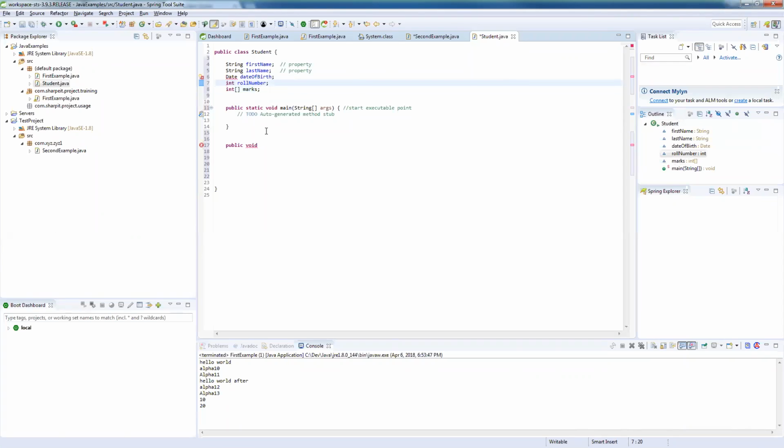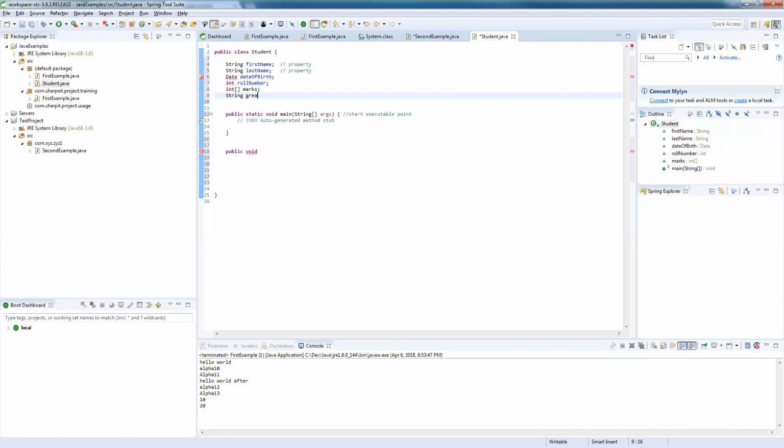And better, we can take grade also. We can say string grade. These are the variables. Now I'm creating a method to find the grade of the student, right?